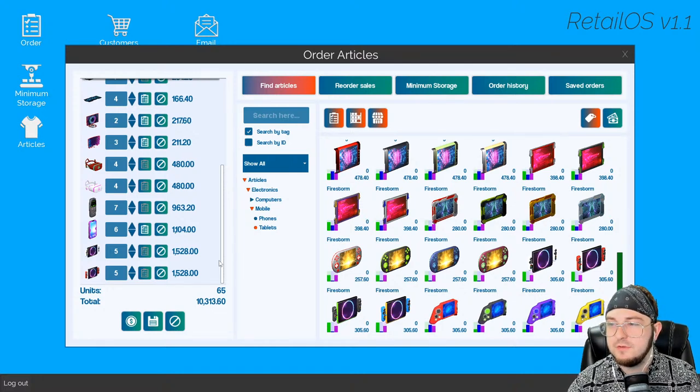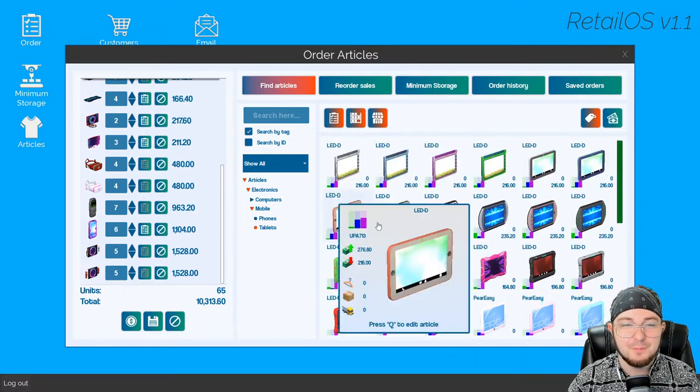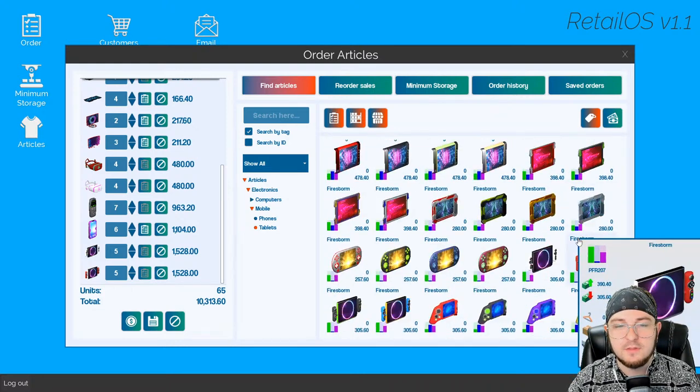Changing the currency to USD is a game changer too. Yeah, it is. Changing it to USD will definitely throw your numbers off if you were playing on the default currency before. Are you able to pause the game after the store has closed and edit the store? No, you cannot do that. You could pause the game, but you can't edit the store or anything like that.